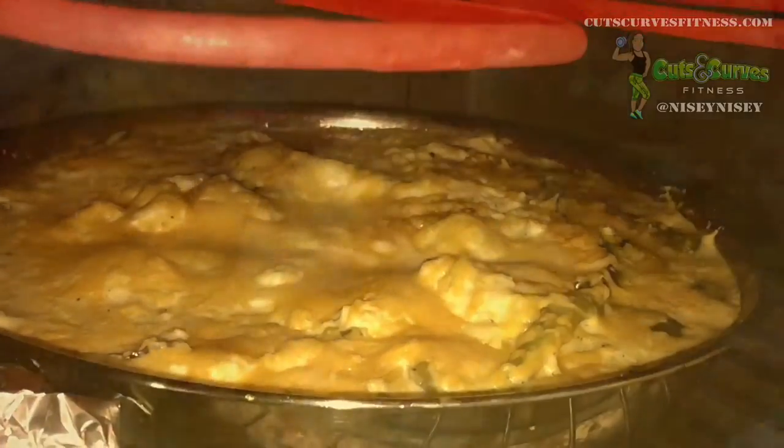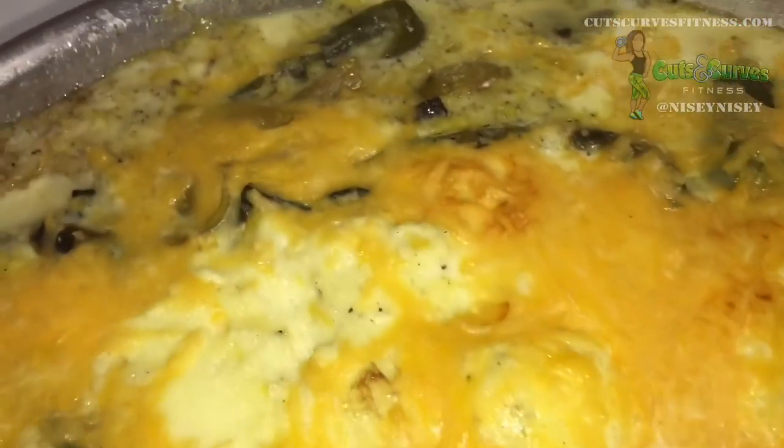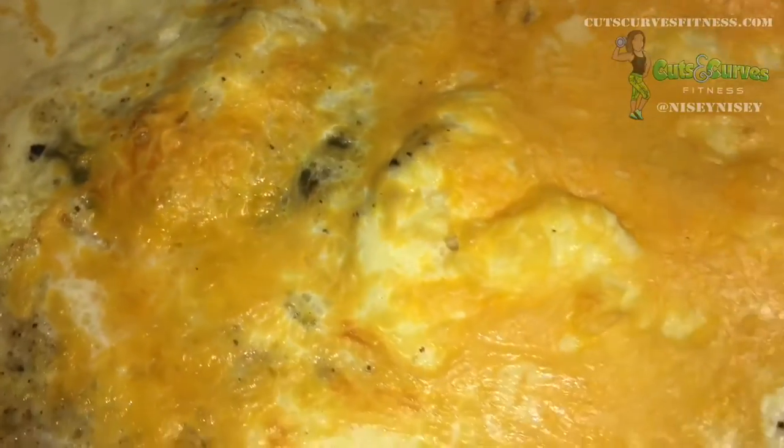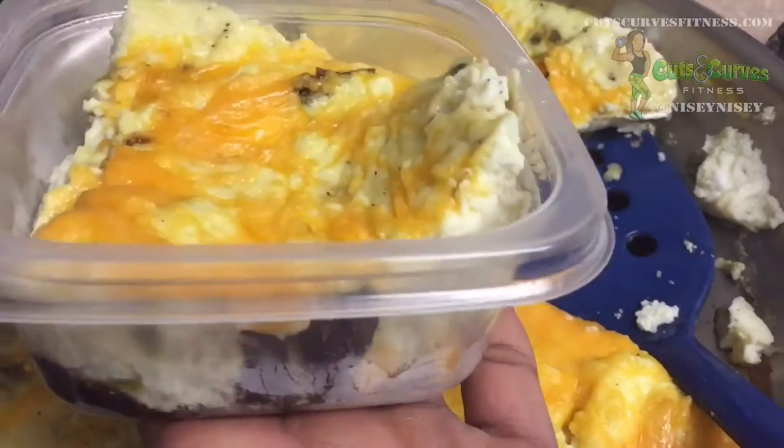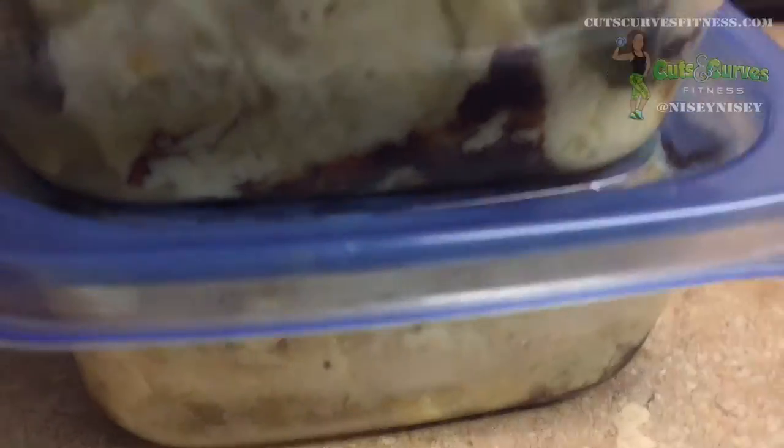Make my pan oven ready. I cover the handle with aluminum foil. I pop my frittata into the oven. I let it broil until the top is nice and melted and brown. And then I just divvy it into single Tupperwares for the week, and there you go.